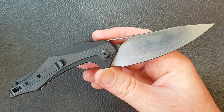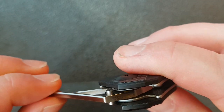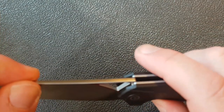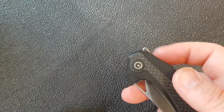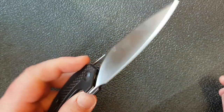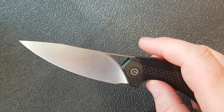As is typical of Elijah, we've got this hole here in the blade. They've done something interesting — they've done a kind of hidden, non-hidden stop pin, which I think is fine. It's just not something we're used to seeing, but both of these Civivi's have gone this road and it keeps things looking very clean from this view. It is of course on bearings, it is a flipper knife, although it can also be deployed using that hole — there we go — which is a nice upgrade from the Anthropos.